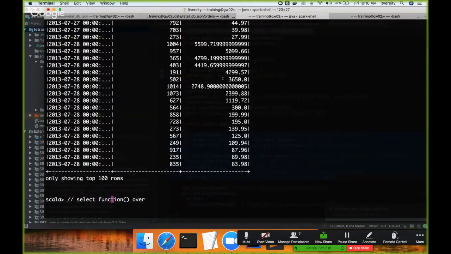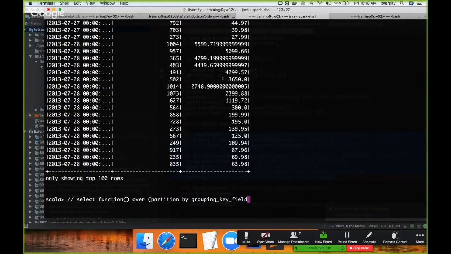It will be like select function over, and then bracket, and then partition by the grouping key field. Okay, so we typically have to identify what is the grouping key field, and then if it is aggregation, we just need the partition by clause.